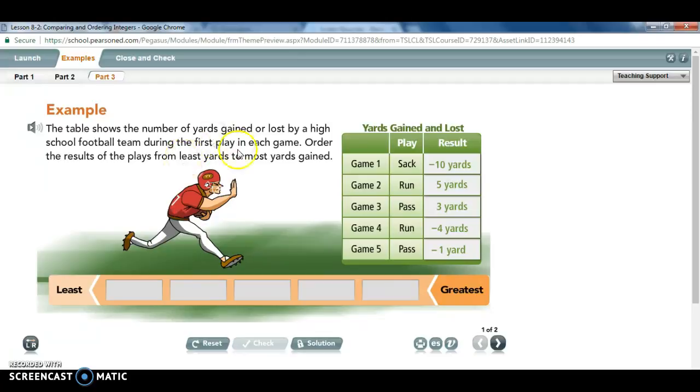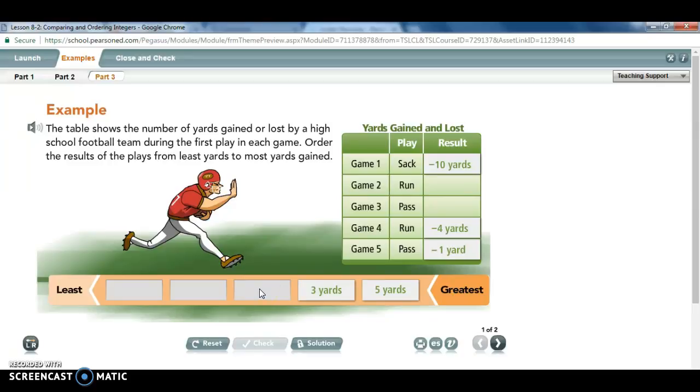If I'm solving these from least yards to most yards, I know I'm solving it from least to greatest. So I want to take these numbers, and if I have a number line, I know that positive numbers are to the right of 0, so I know these positive numbers are going to be greater than my negative numbers. So I can even start by putting these in first. Then you need to remember, if you're counting on the number line and you're at 5, then you go 4, 3 yards. I can go 2, 0, and then I know I'm starting to go into negative numbers.